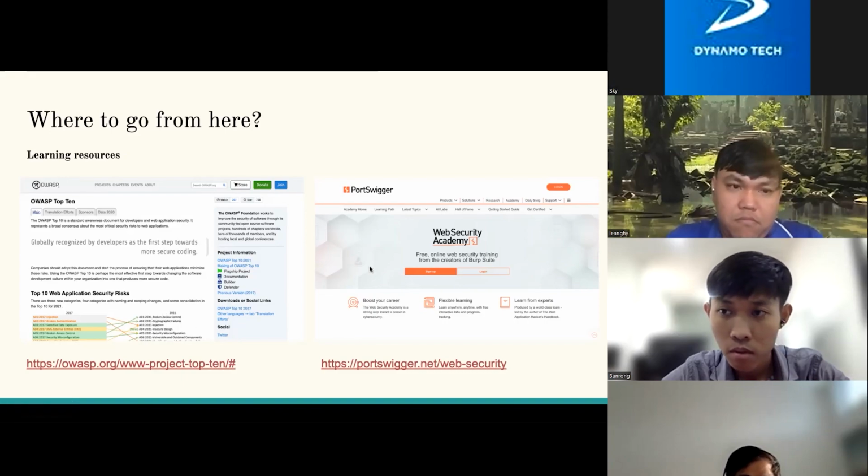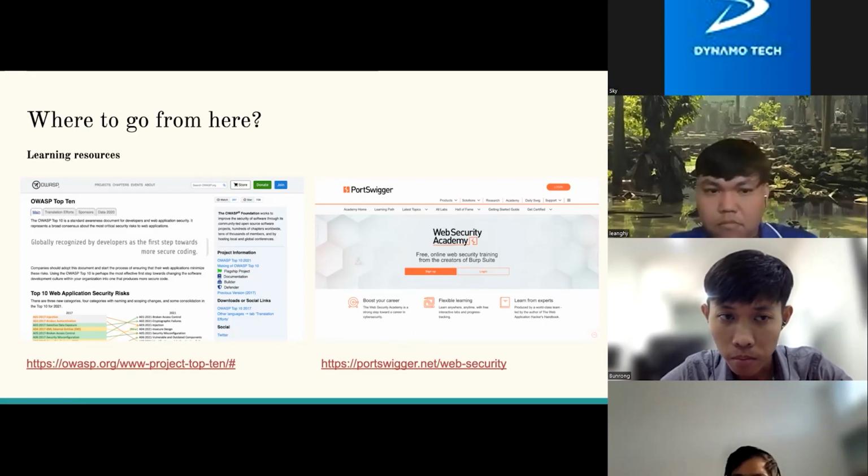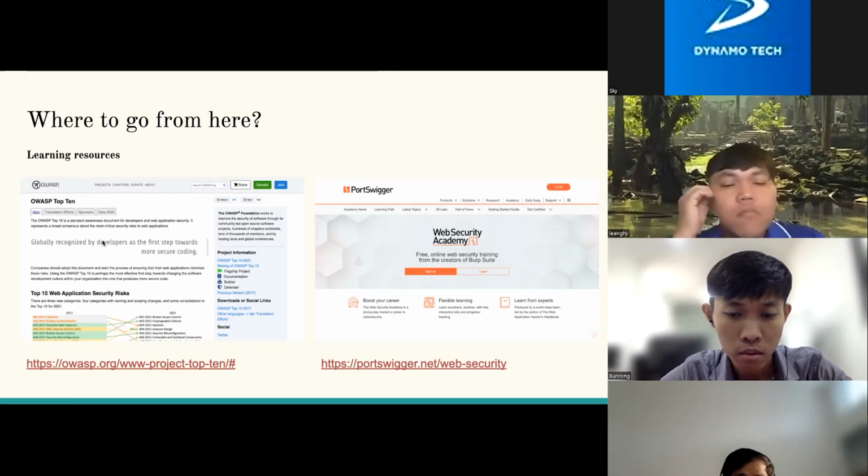And another resource is to go to portswigger.net. For those of you who want to get started with this kind of application testing and don't know where to start, the resource that I would recommend is this website, and they will give you a learning path on where to get started. And when you have some basic understanding, you can learn more in a deep dive into each type of vulnerability that you just learned.